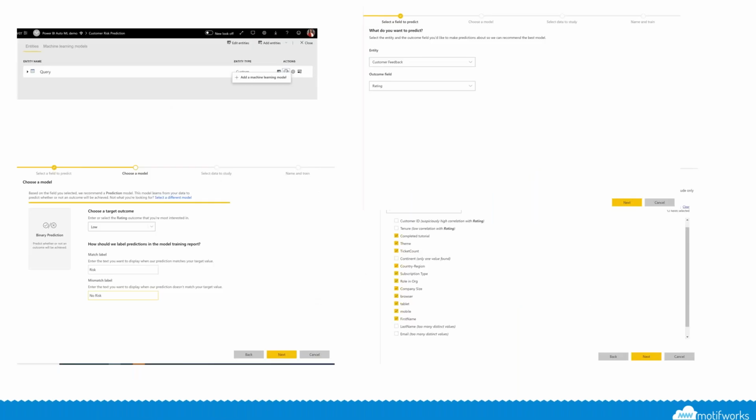There is a feature in Power BI and Azure Cloud that we can use, which is called automated ML. It allows you to create your data sets in Power BI and apply a machine learning model: identify which entity you want to predict, choose the machine learning algorithm that you want to use, a binary prediction or classification or a linear regression kind of technique, and choose the various features.